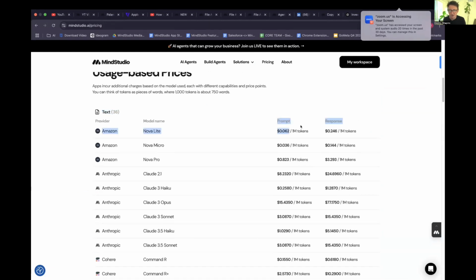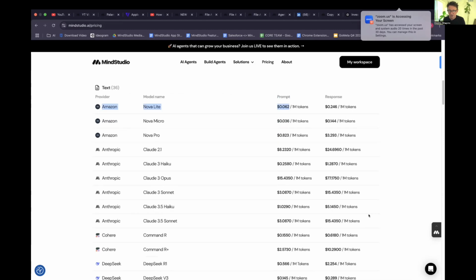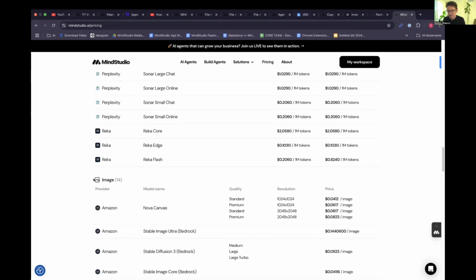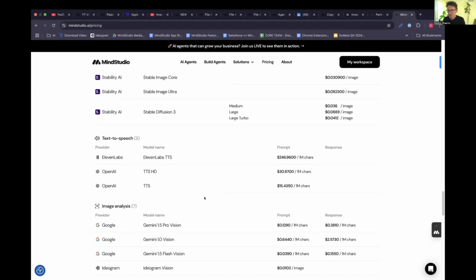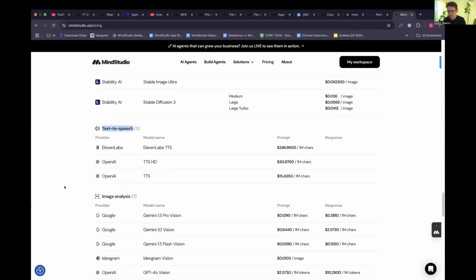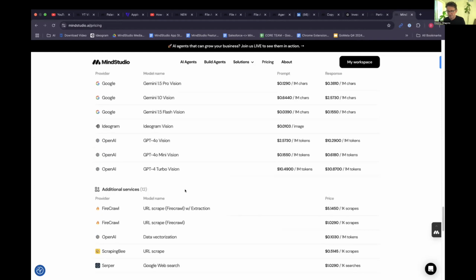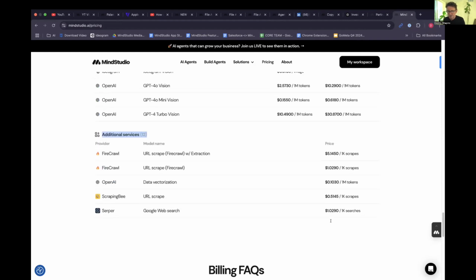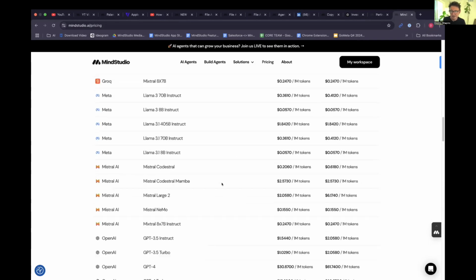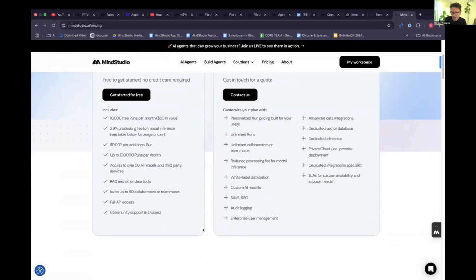Typically, they're in the form of input and output per million tokens. So here's text, here's image, we support text to speech, so audio, image analysis, computer vision, various additional services like crawling URLs and things like that. And we take these things and we mark them up.